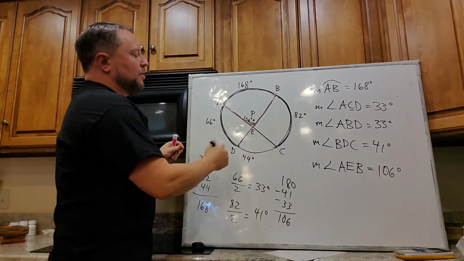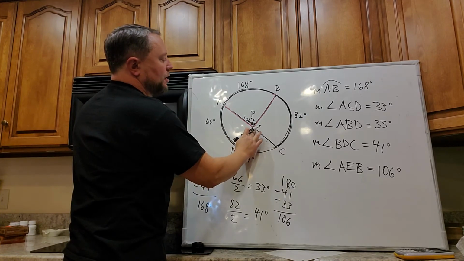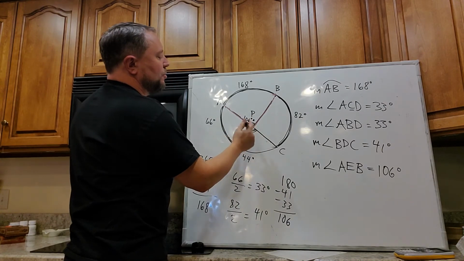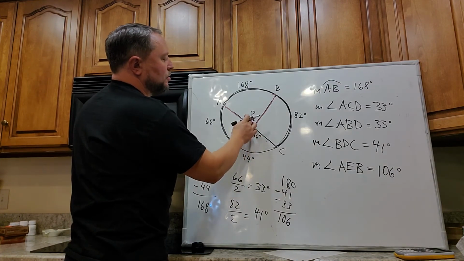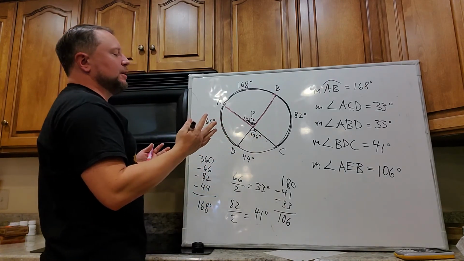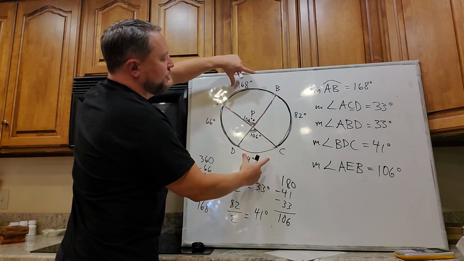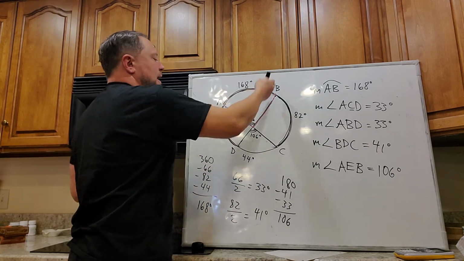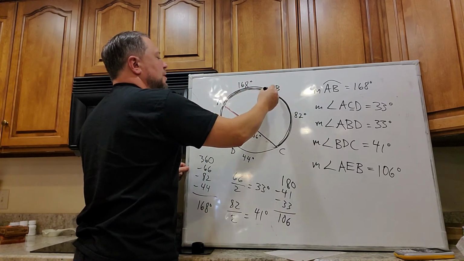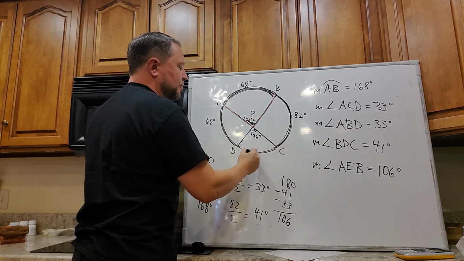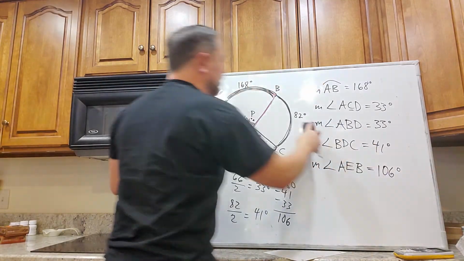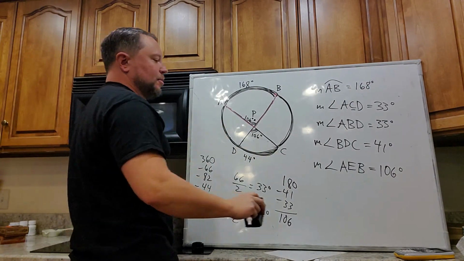I already know that vertical angles should match, so I already know then that this angle is also going to be a matching 106. Those are vertical angles there. But I could find that 106 initially by just using the two arcs that these hit. So when you follow that X pattern, see how when you follow this angle up, it hits the 168? And then if you follow this one down, it hits the 44. You don't even need the 82, you don't need the 66 over here.